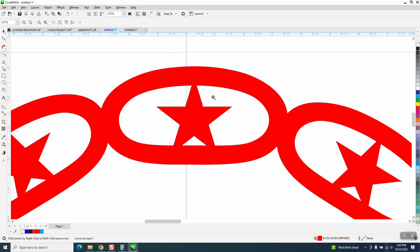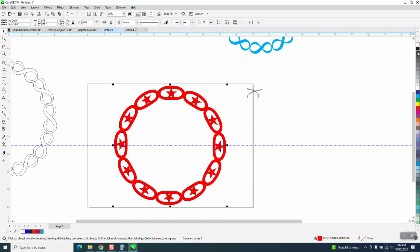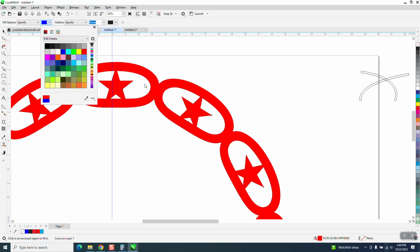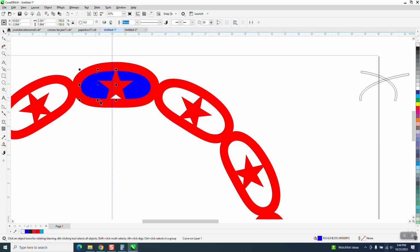It would have looked a little bit better if I would have made the star maybe not touching quite so much, so it would look more like a star. And you could still do more with that. We've still got an outline there, so I'm going to take away the outline. And let's just add a little bit. Let's put a blue on this side, and a blue on this side. And realistically, you need to put a blue on this side.